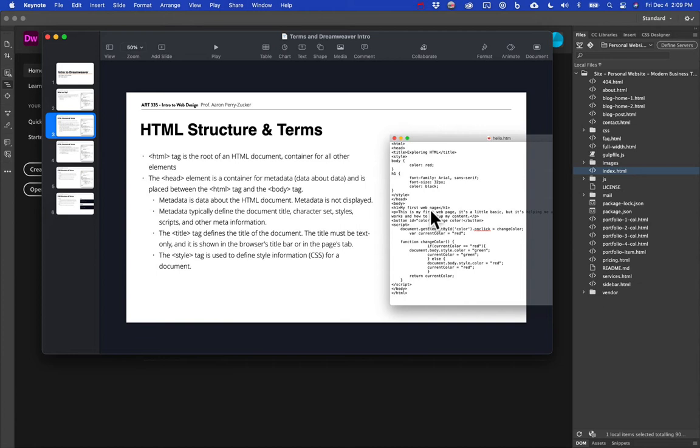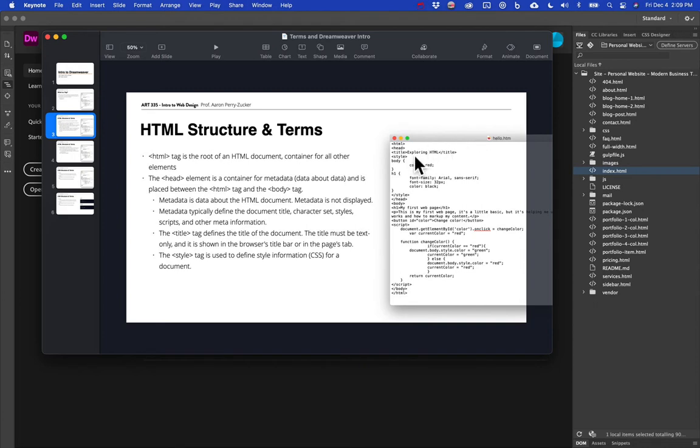Some HTML structure to be aware of: every document is going to have a head that is the metadata information that is not visibly shown on the website, but is used by search engines and computers to learn about the website. So in this document, we have a very simple head that just has the title of the website, and this is where the title will show up on the top of the tab when you're loading it in a browser.